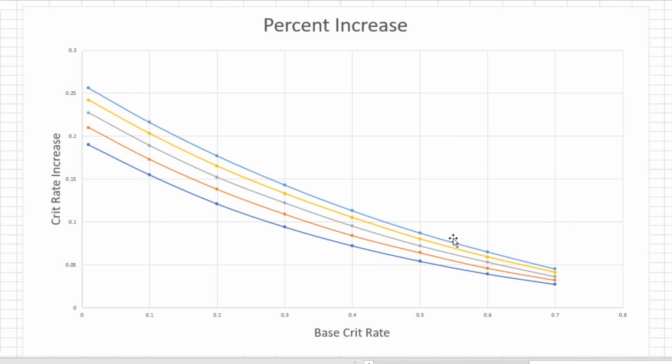Here we can see the percent increase, or basically how much the crit rate bonus was of the weapon, just as a function of the base crit rate. So we can see we're getting about, according to my numbers, 20% here, and then we can see it dropping as your base crit rate increases. So you can use this in the tables at the beginning to try and figure out how much crit rate you're actually effectively increasing yourself by.